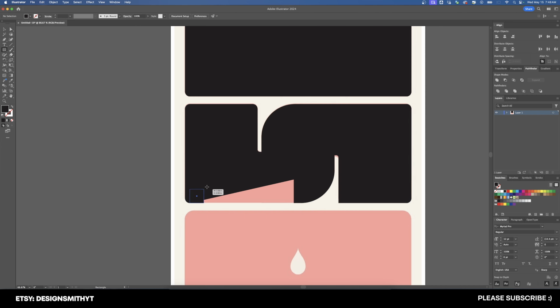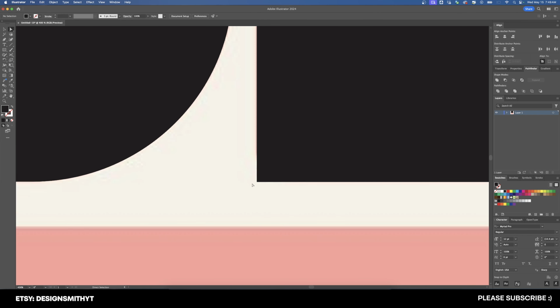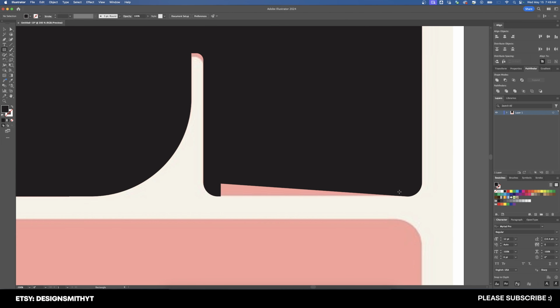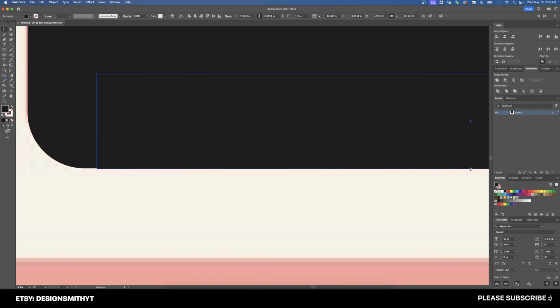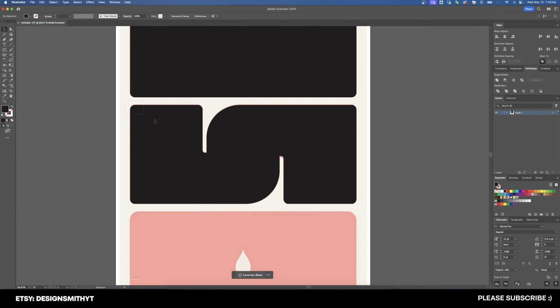And then we just need to fill this back in. And then I'm going to select just this corner right here. And we'll do the same thing here. Just select that corner, hit delete, and then we'll fill in that area right there with the rectangle. And let's make sure that we line this up because that's where the problem came from in the first place. Okay, now we can select all of these, and you can see there's a lot of different areas that are making up this shape right here. And all we have to do is hit unite, and it combines everything together.